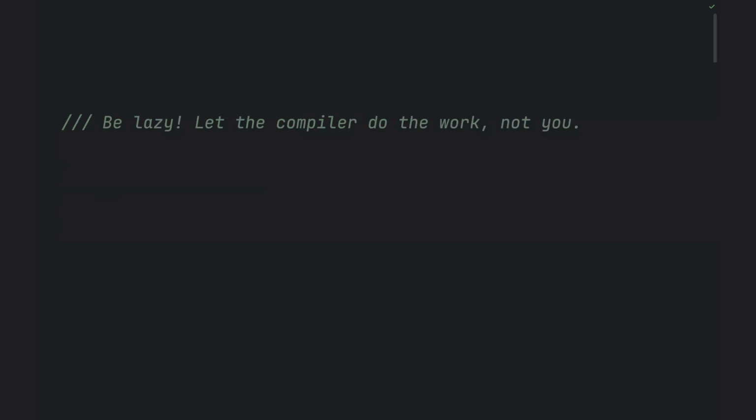Now it's true, in life, being lazy is terrible. But when it comes to coding, being lazy is the best thing ever. The reason being because we let the compiler do the work. We want to have that lazy mentality, as it were, to shift as much work, as much checking, as much validating onto the compiler to limit human error and bugs.